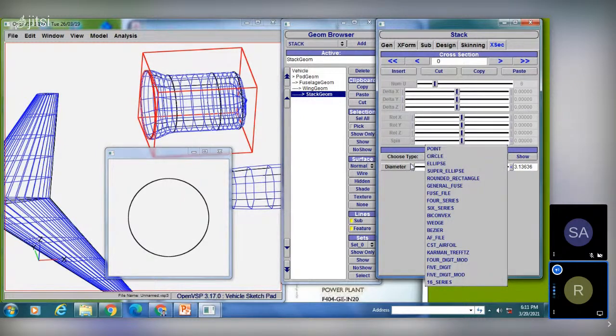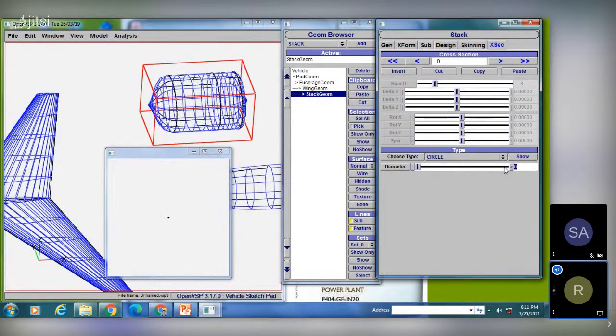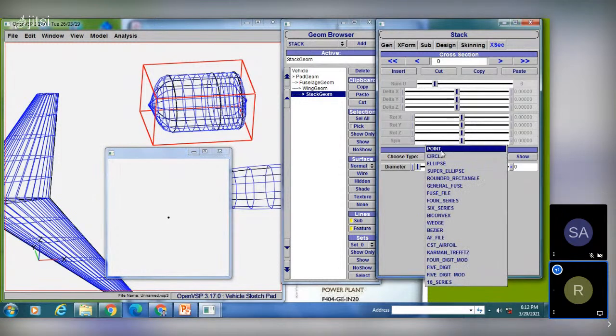And a circle of zero diameter: if I type circle dia 0 and enter, a circle of zero diameter will collapse the cross section to a point, right? Initially it was with some diameter. See, you can observe it's completely pointed, and this can be used to close a component, which means for a circle we can even convert this into a point.